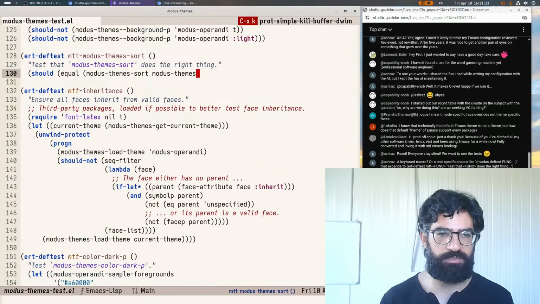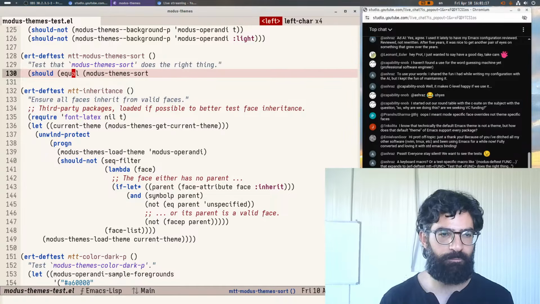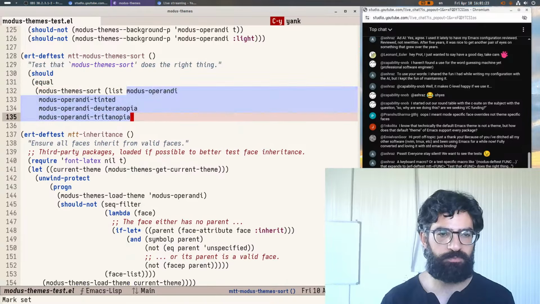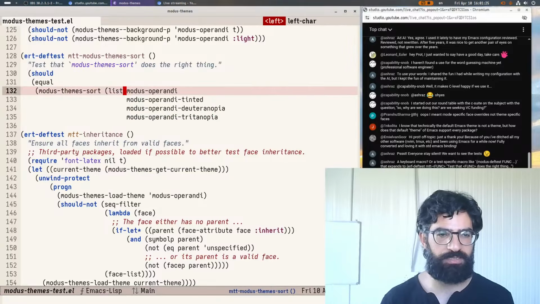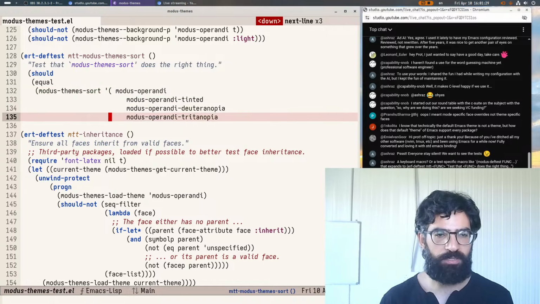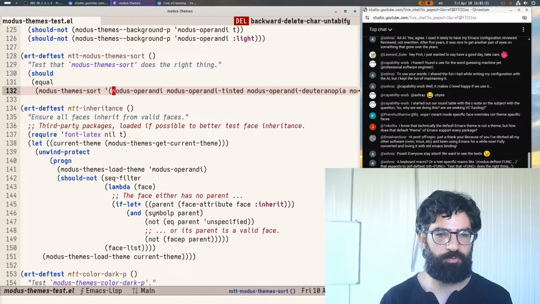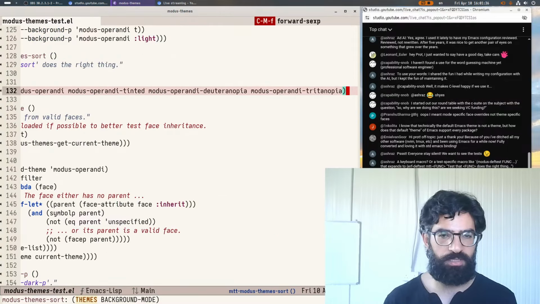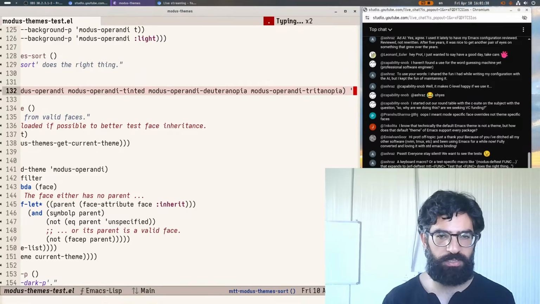Let's try this. So I will do here. Let's have it like here. So list. Oh no, let's not do list here because then I want to quote everything. Let's do this. So we have that and sort these, and the background is light.